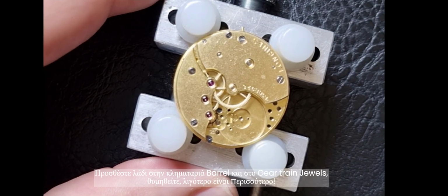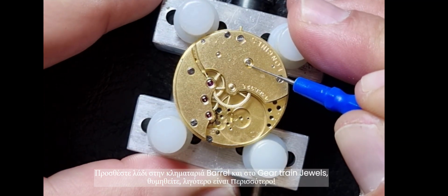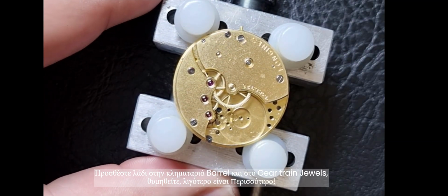Add oil to the barrel arbor and the gear train jewels. Remember, less is more.